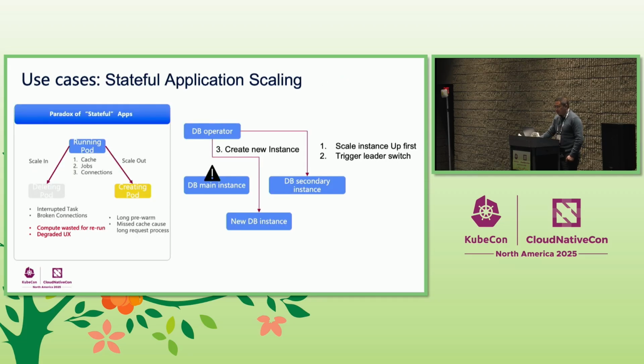Another useful use case is stateful application scaling. Stateful applications usually include databases, but also applications that hold a lot of cache or persist long connections, such as game or video applications. When such an application is scaled in, one can often face interrupted tasks or broken connections, which result in wasted computing resources and a degraded user experience.